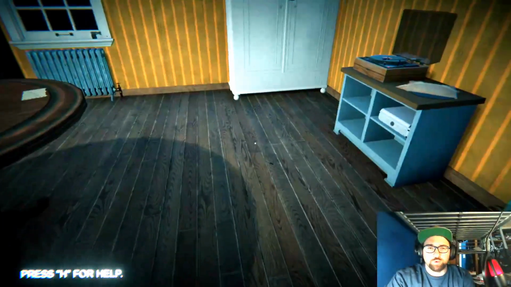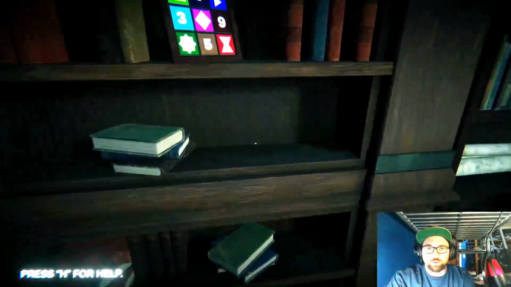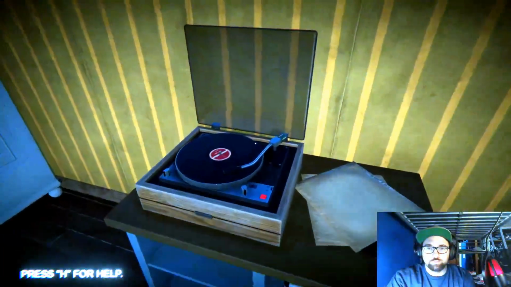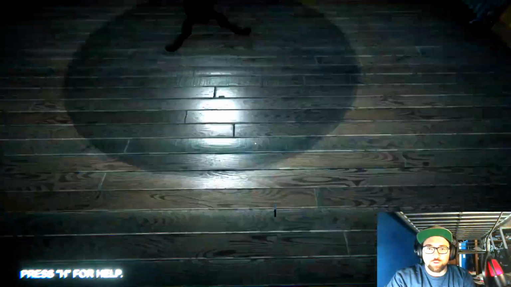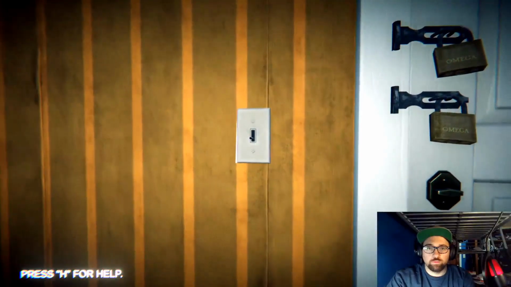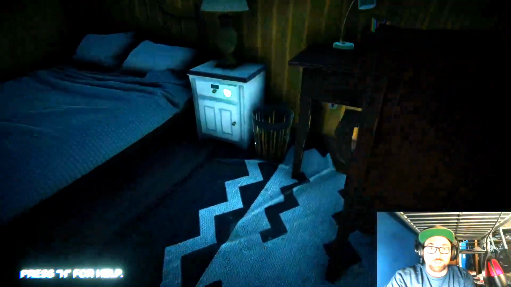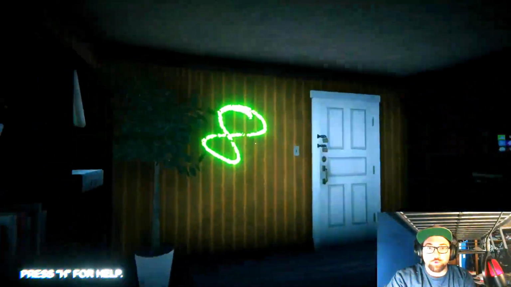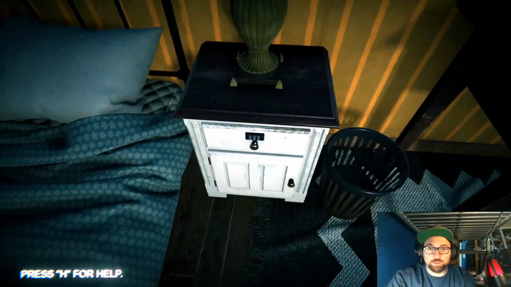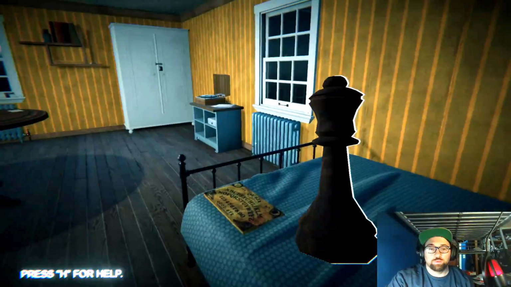Pick up the lever and find the broken light switch. Eight, two, six. Our 862. Let's try 862. There we go. Got that.